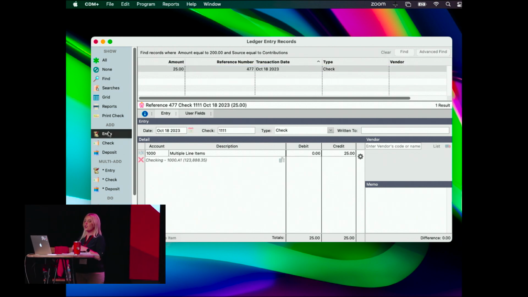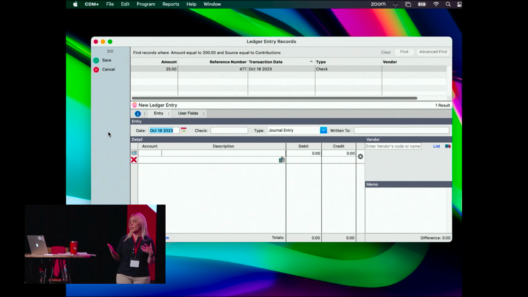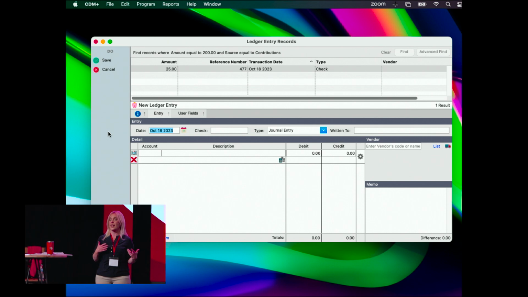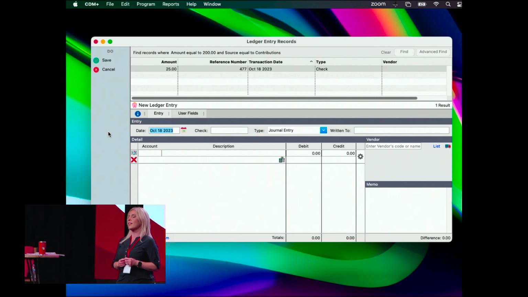What about a journal entry? There are times that you do have to move money. We talked earlier about from one fund to the next. In fact, when we hit the year-end stuff, or the month-end stuff, everybody does things differently. I found out. I didn't know. We closed our month, done.